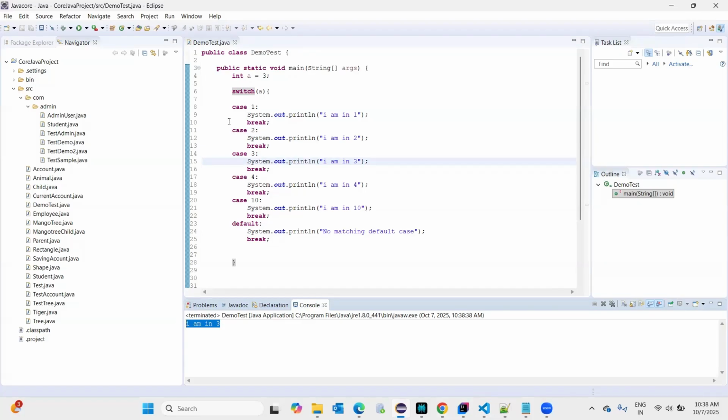Switch takes a choice, so whichever choice you are passing. For example, I am passing int, so int a equals 3. Now my choice is also taking a. So that means integer: case 1, case 2, case 3, case 4, case 10, default.